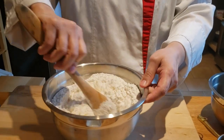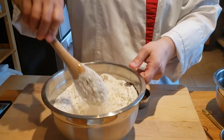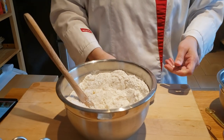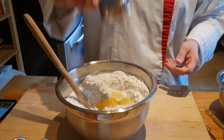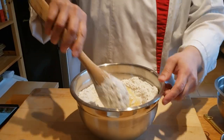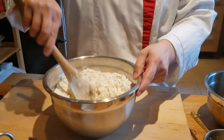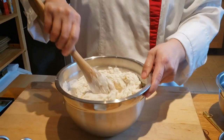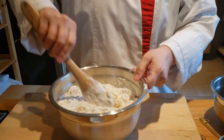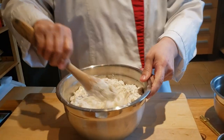Once the dough is done, you have to let it rest about one hour to one and a half hours. Then we will attempt the braiding. Like I said, it is the first time that I am doing this, so we cross our fingers that everything comes out perfect — or at least edible, if not perfect. You do not have to be perfect in the kitchen. The kitchen is just about being creative and artistic. Nothing has to be perfect; it just has to taste good.